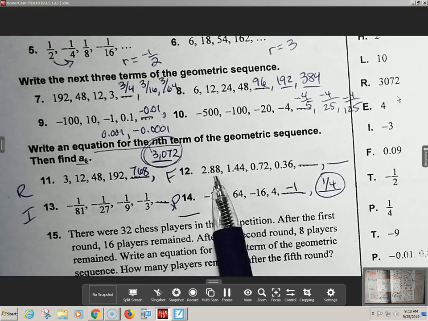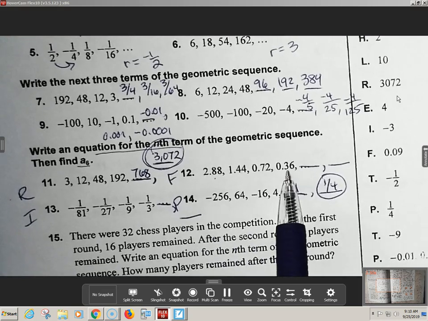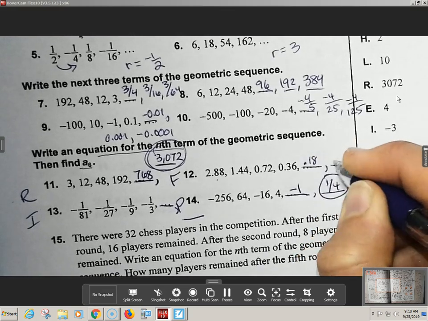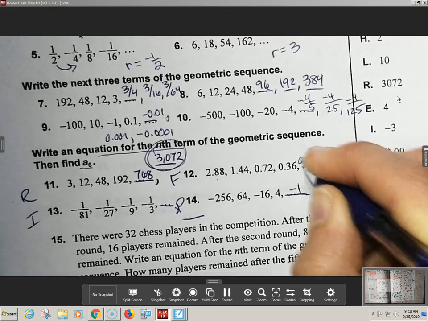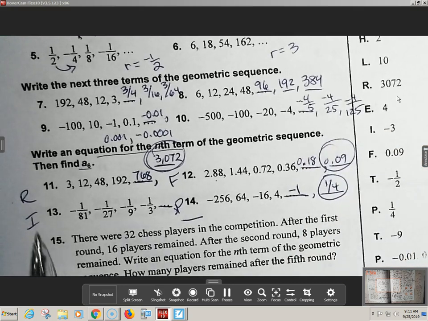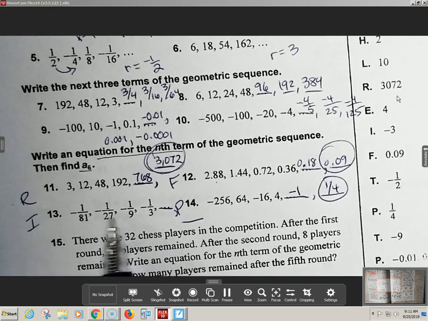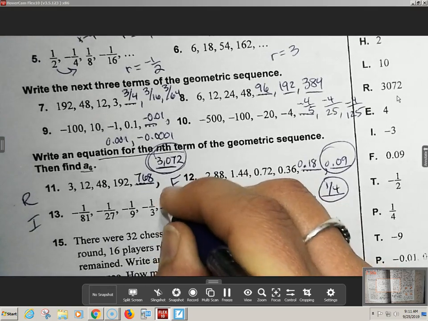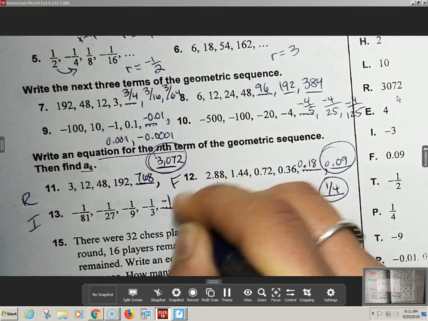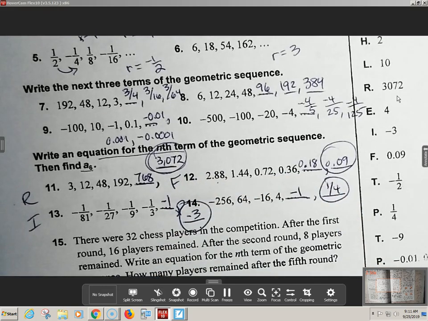This guy, what were you doing? Dividing by 2, I think. So that'd be 0.18 and that'd be 0.09. Double check and see if I'm getting my RFIP right, but I think I am. And then times 3, times 3, times 3, times 3, and times 3. So it would have been good to go ahead and get the nth term. Of course. You would have been reviewing the homework and all the stuff that we did yesterday. But every now and then, if you understand the math, you can kind of do strategic shortcuts that make your life a little bit easier.